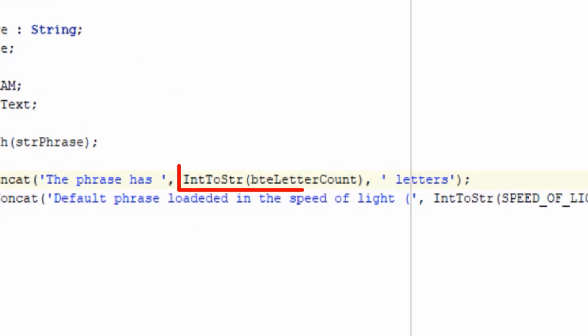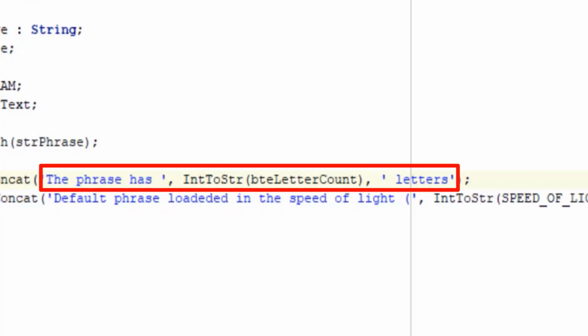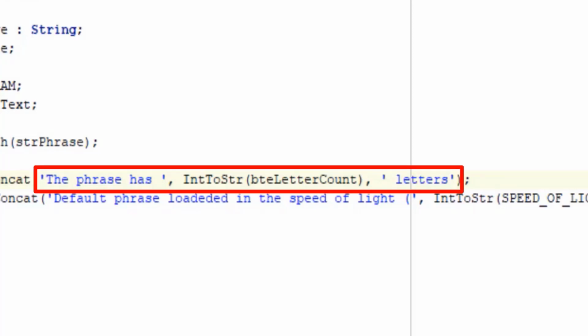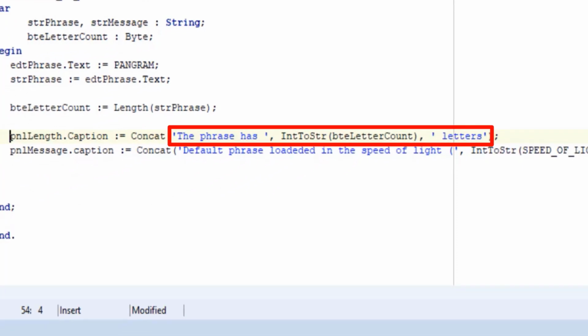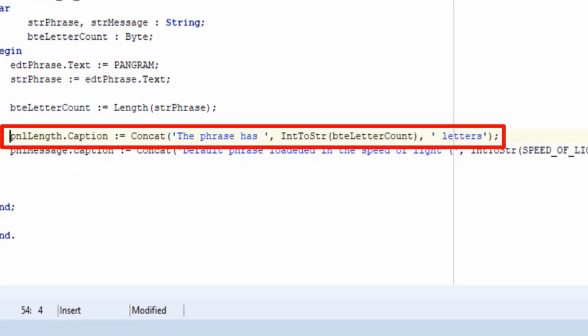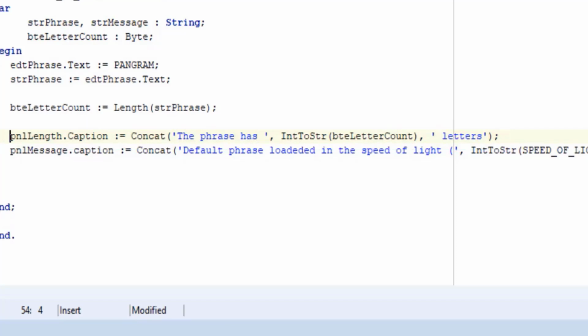And here we convert it to a string before it can be concatenated with other string values. These 3 values will be concatenated to read the phrase has 47 or 45 or whatever number letters. The result will then be displayed in the caption of the panel named P&L length.